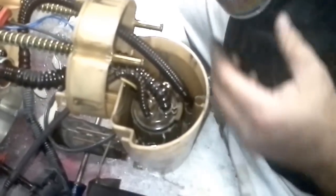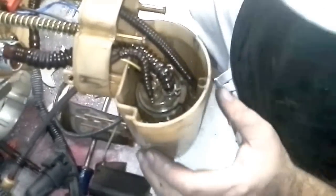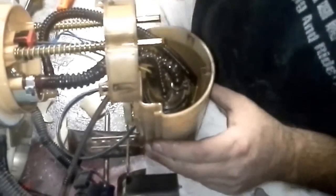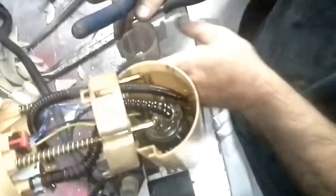I'm going to acetone this when I'm done to clean it, but nothing like a little bit of PB Blaster, WD-40, whatever you got. Whatever you can stand to help yourself out. Alright, hold that and let me get some long pliers.